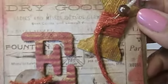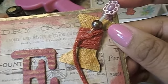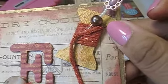There I used some lace trim that I distress inked. And yeah, so that's how they looked. I also made some little stick pins that were already started with the little plastic there, some seed pearls and then a pearl, and just glued them in.